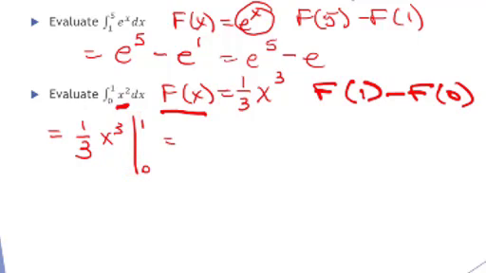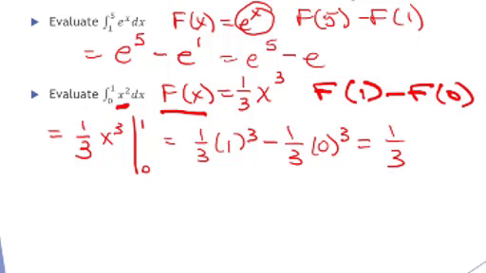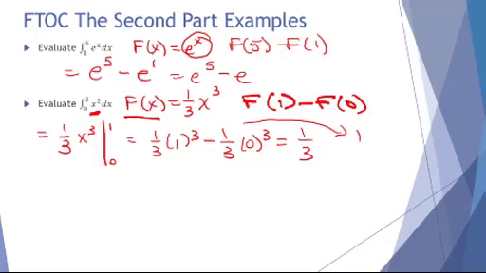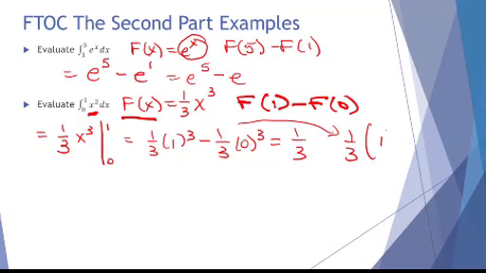So this is where I would now go, okay, I have 1/3 times 1 cubed minus 1/3 times 0 cubed. And of course, the second term zeroes out, and what I get is 1/3. That is significantly faster than using that limit definition. Another way you could have written this particular problem, you could have left the 1/3 out front and just done 1 cubed minus 0 cubed as well. Remember, with integrals, we can leave the constant sitting out front, or we can bring it through to both terms. Either one's correct. Let's look at one more example.